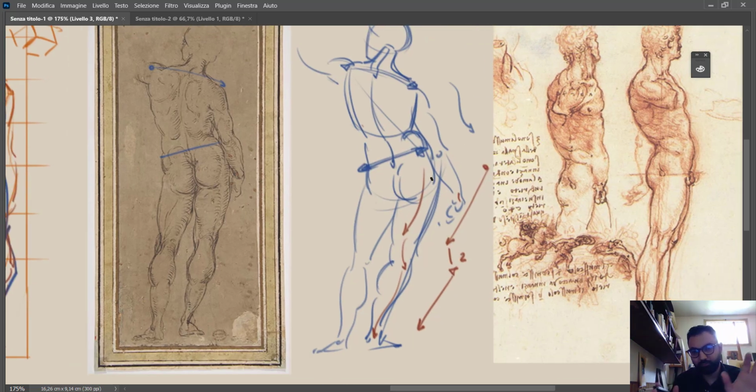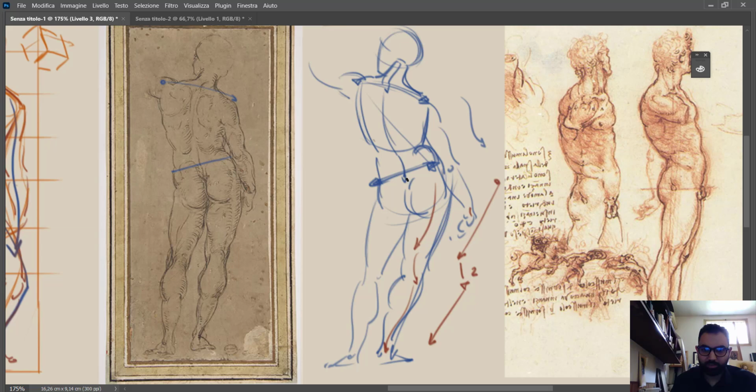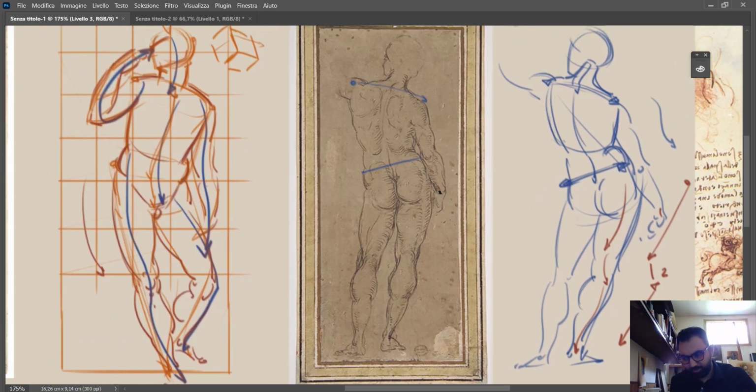All right, I want to keep that really simple. So I think for the first session, that's enough. The best thing to do is you can continue studying these types of master drawings at home, or use any other reference, preferably standing for now, because next week I'm going to do quick sketches in different angles and positions. But for now, try to do at least 30 gesture studies and send them to me.